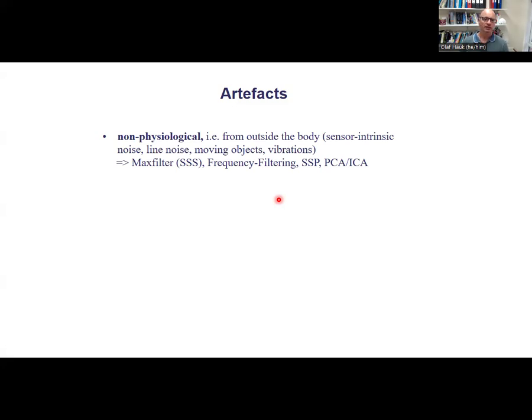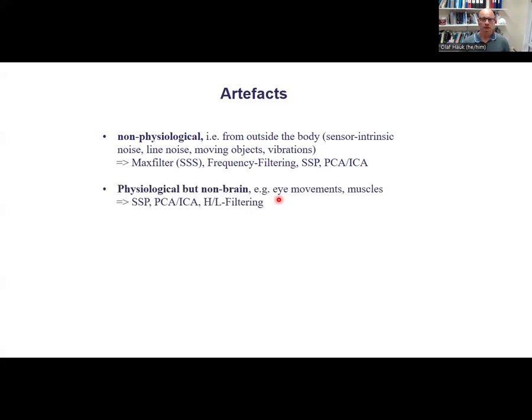And for that, there are methods like MEG filter that we will talk about in another session to remove artifacts from distant sources. Also, some MEG systems have sort of built-in artifact correction or suppression, if you like. We talked a little bit about the gradiometers in another session. You can also use frequency filtering if you think, for example, that noise is high frequency, or to remove line noise, or spatial filtering methods like signal space projection and independent component analysis. So these are methods that you can use if you think that artifacts have well-defined topographies.